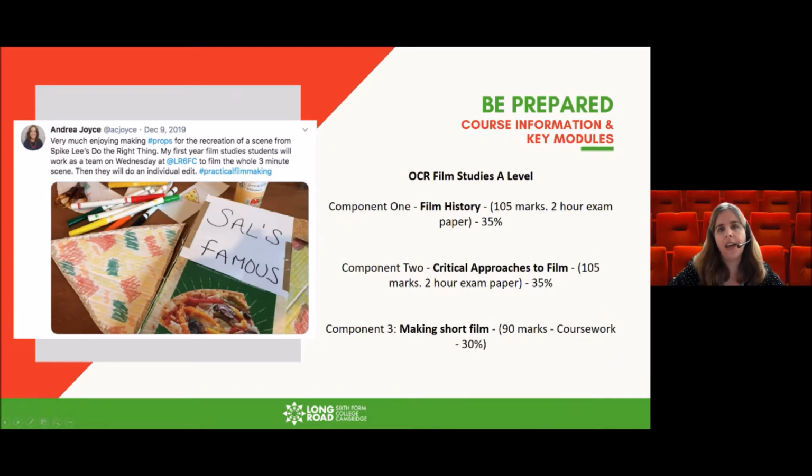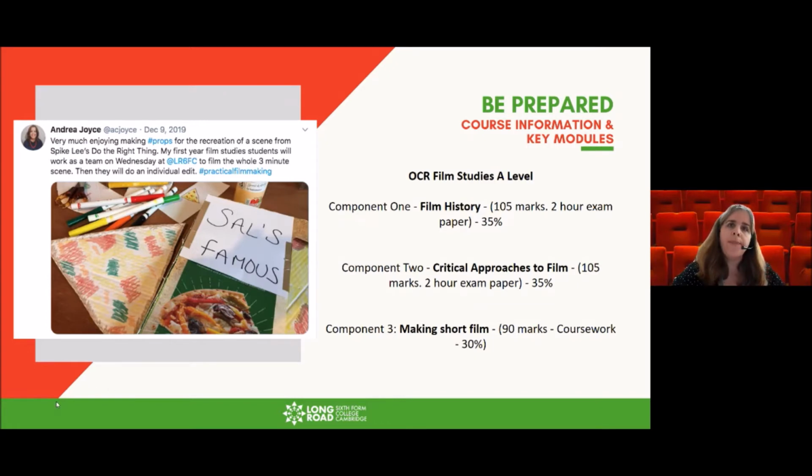That includes a UK and US comparative study, which is really interesting, looking at how the UK film industry versus the US film industry operate differently and produce final films with very different aesthetics. It also has a section on documentary film, another one of my absolute favourites, and the final section of that paper is called Ideology of Conflict, which is a really interesting historical and cultural reflection on how conflict is represented in film and what that tells us about the world, and how our perception and view of conflict has changed over time as well.